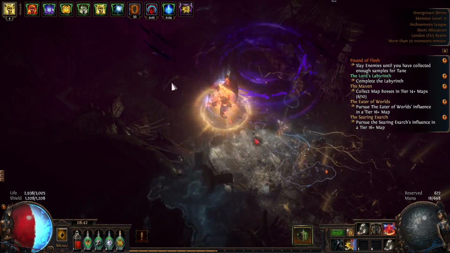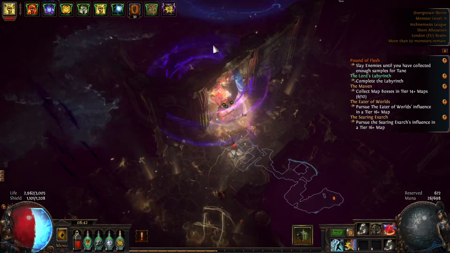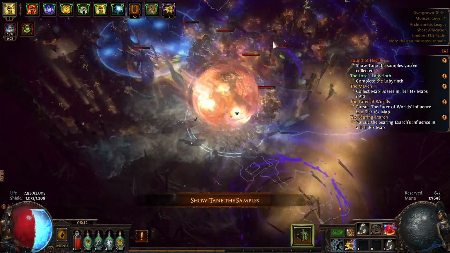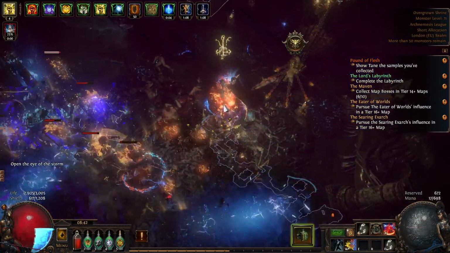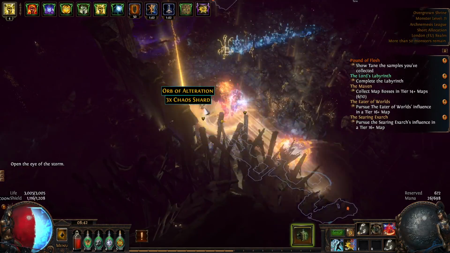I am using a very high-end strict filter designed for tier 16 maps. Because this far in the league, anything dropping now is completely pointless really, unless it is something from high-end game. What is killing me? Oh, let's pick up the, there we go, shrine, and oh, there's a Harbinger there as well. Fair enough.